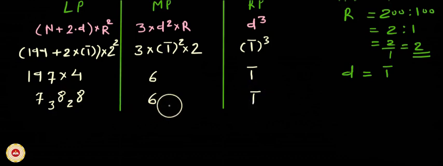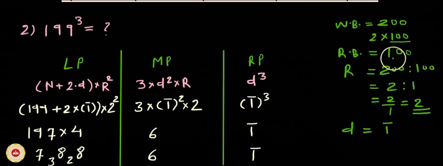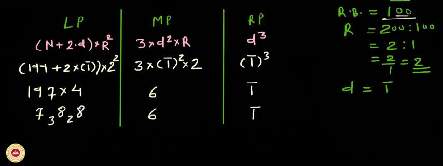So friends, we have calculated the left part, middle part and right part. Now let us balance it. How to balance it? See, observe the real base 100. How many zeros are there? 2 zeros. It means that we need 2 digits in the right part and 2 digits in the middle part. How many digits are there in the right part and middle part? Only 1 digit. But we want 2 digits.